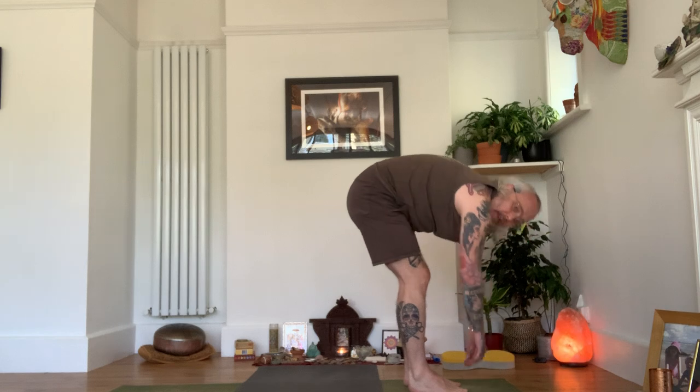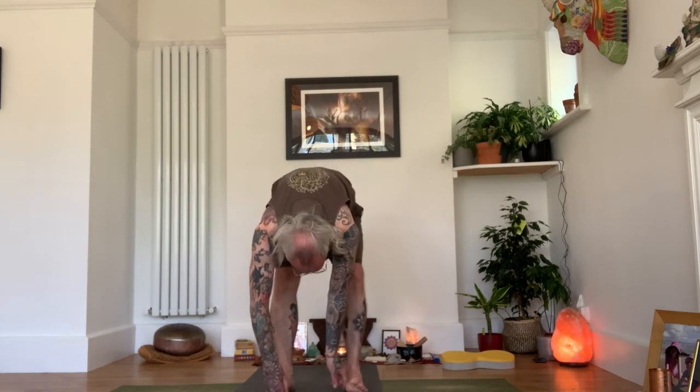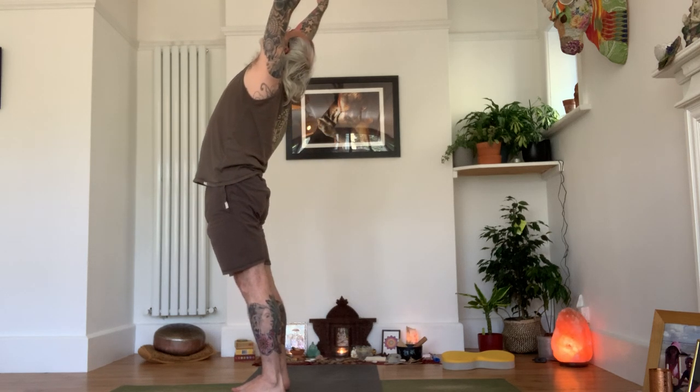Ground down. Allow the head just to surrender to the ground here. So just allow yourself to drop. And as before, we're going to tuck the chin to the chest. Start to raise up. Arms come up. Little back bend. Then we come down into the prayer position. Hands to the chest. Take a breath.